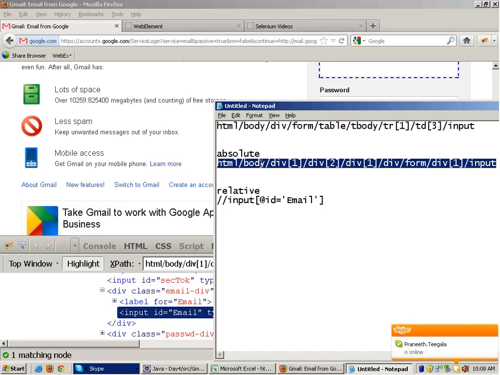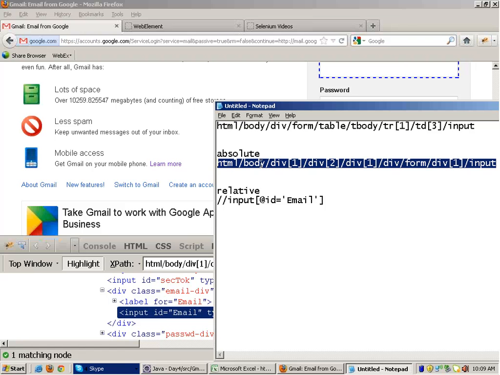Now using absolute XPaths is not good, because if the application changes, right, if something changes between the HTML tag and the tag in which you are interested, then your XPath will change and then you will have to open up the code and correct the code as well. So that's not correct. The script should be made in such a way that even if something changes in the application, no or very minimum changes should be applicable to your script. Okay, so this is the basic thing.